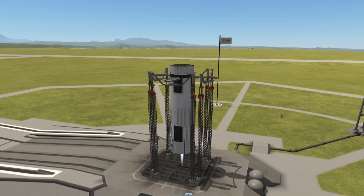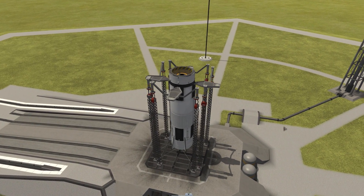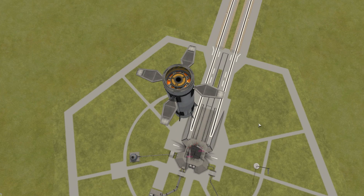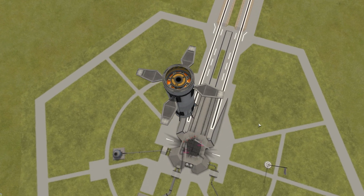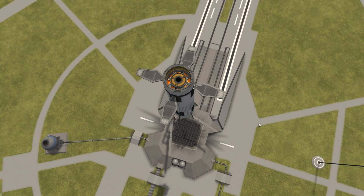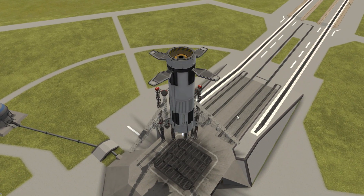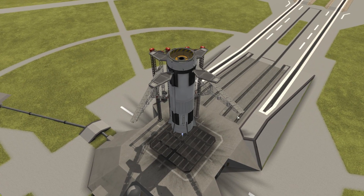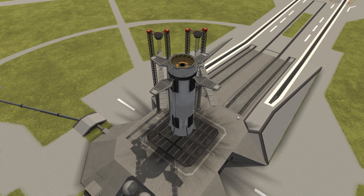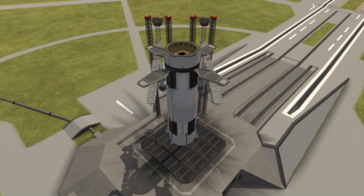Here's me totally faking it in Kerbal Space Program — I played the video in reverse. But assuming you can get that level of precision, the advantages are that you've shifted a lot of weight off your launch vehicle and onto the launch stand. You no longer need big shock absorbers on the vehicle. Those can be on the stand and can have a much larger travel range. You can also design your capture rigs so that the engines remain as far off the ground as possible and include a water sound suppression system.